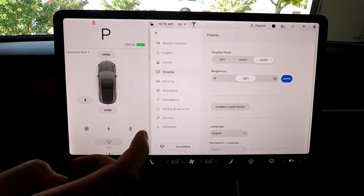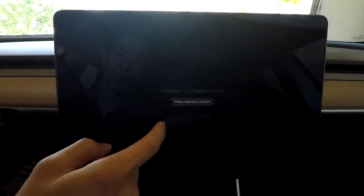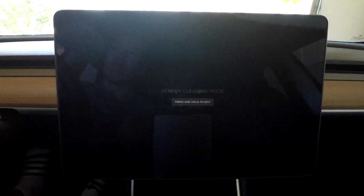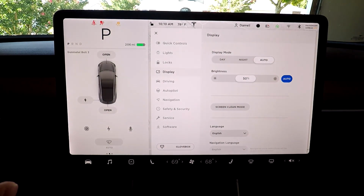Now, if you're too impatient to wait the 3 seconds, because it's too long, I don't want to do that. So if your car is not active, if you just hit the brake, it'll automatically go away, which is pretty cool. So if you're impatient, you can do it that way.